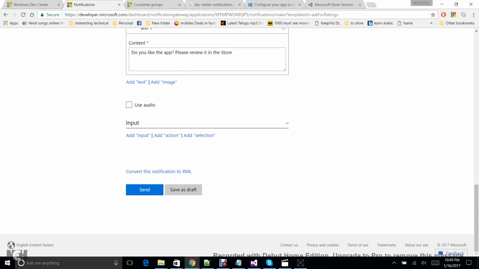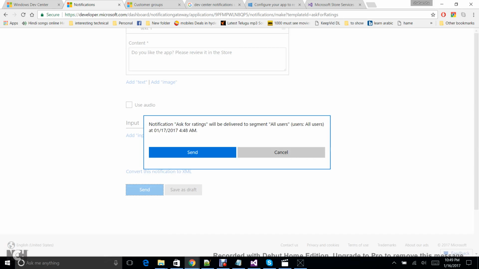So once I click on send, as my application is installed locally, I should get a pop-up notification in the right side corner. And also to remind you, notifications should be on by the customer. Only if notification and Windows notifications are on by the customer will these notifications be shown. So those notifications should be on at the customer PC side from the system settings. So I'm just clicking on send.